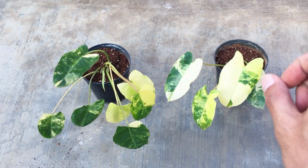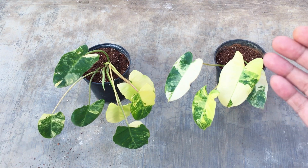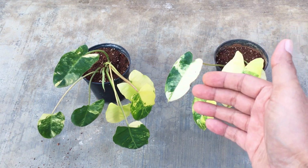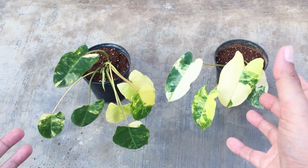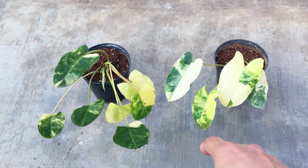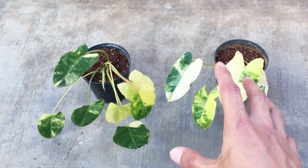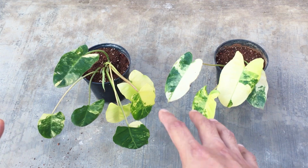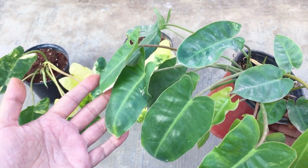Now I'm a little bit confused whether this is a climber or a crawler or a self header. I'm not very sure because I've seen some images wherein people tend to grow this on a pole. Also, I have seen it in my area, not the variegated ones, because the variegated ones are not very common. If someone is going to grow them outdoors, probably someone is going to steal them. I have seen the regular variety growing in and around my area without any pole, but they tend to grow very bushy. Now I also have the non-variegated one.